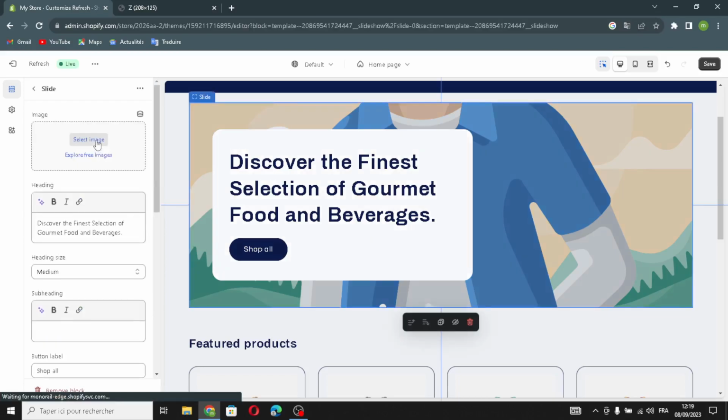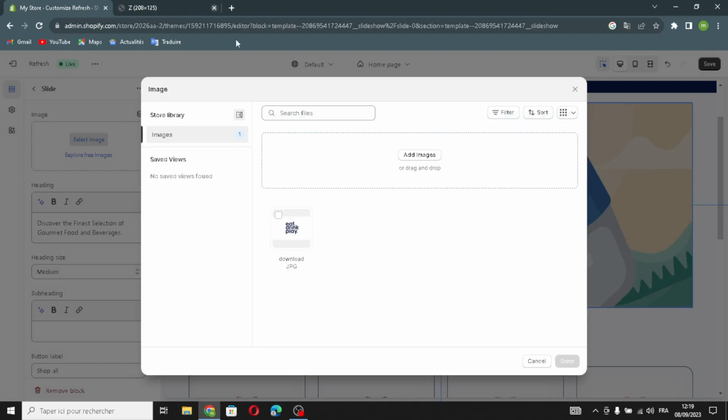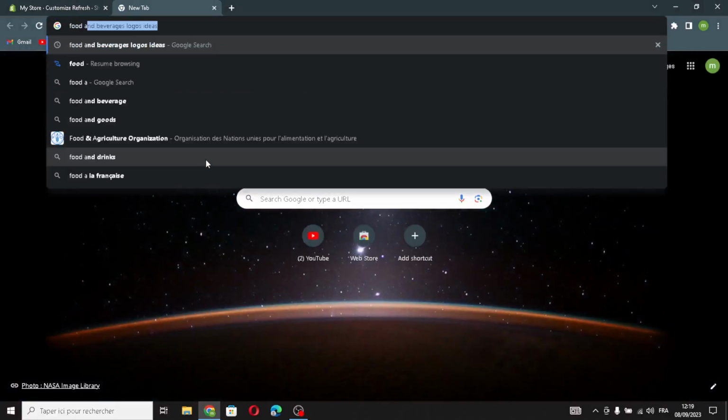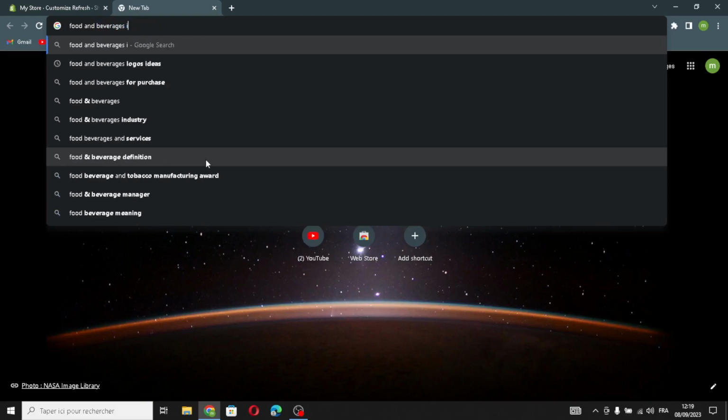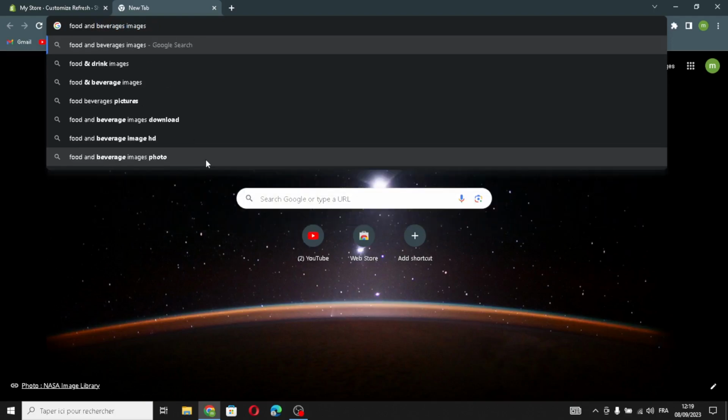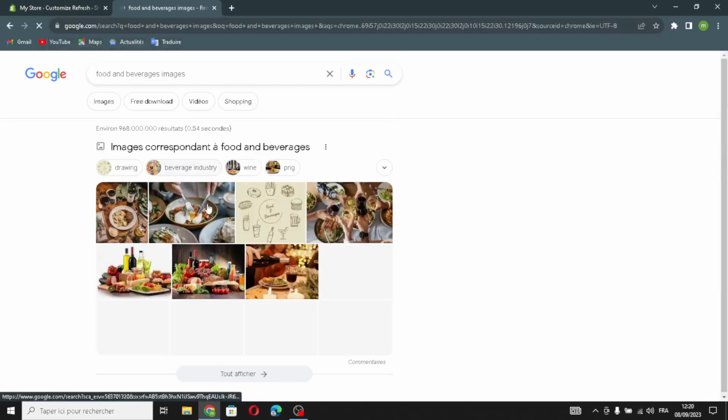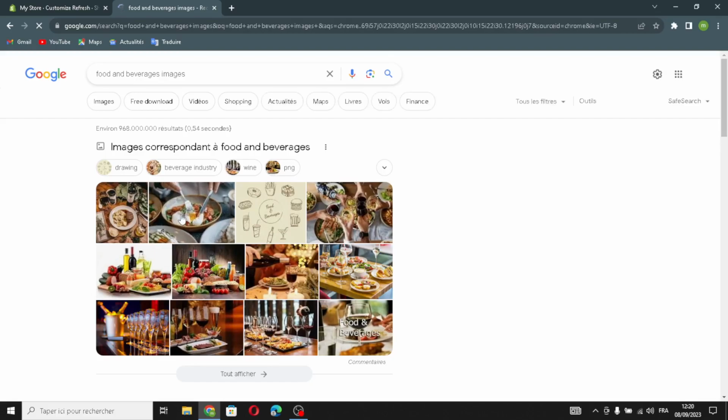Now after you're done from this, first let's get some images from browser or from your library if you want. So for example, food. For example this.